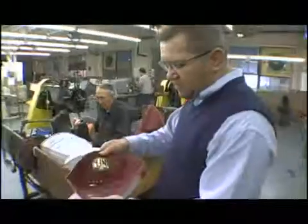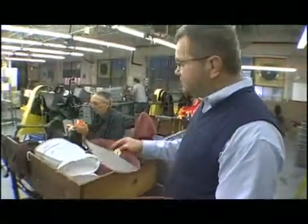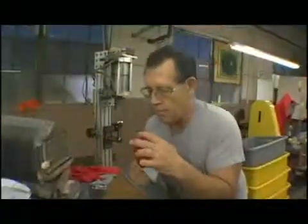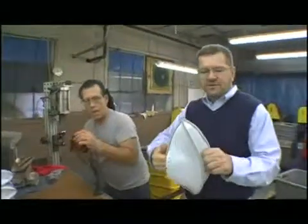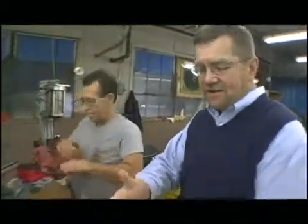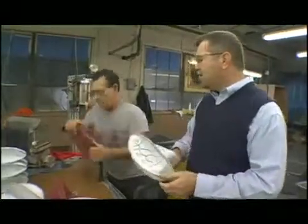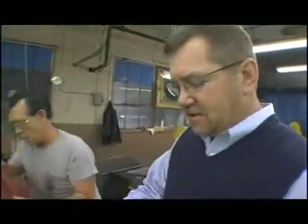Now it's time to sew the football together. This is Glenn. He's been doing this job for 34 years. After we get the ball sewn together, we have to turn it inside out. This is Emmett's job, and he's been doing this for 35 years. All the balls are turned inside out manually.